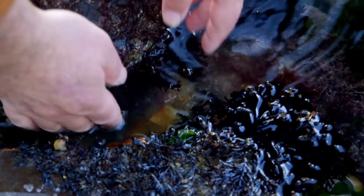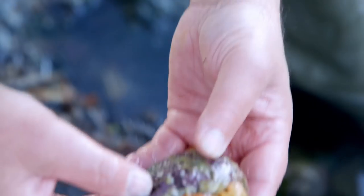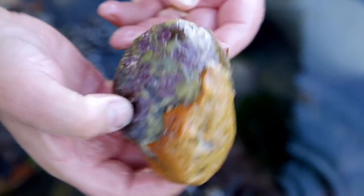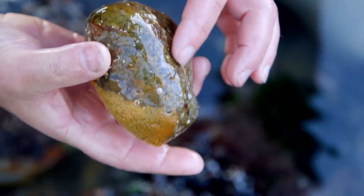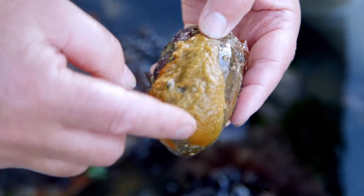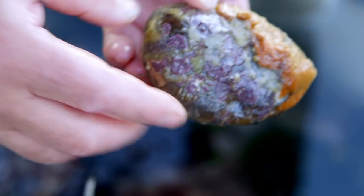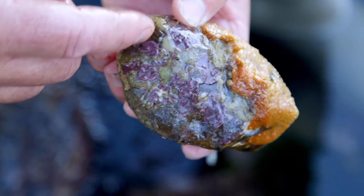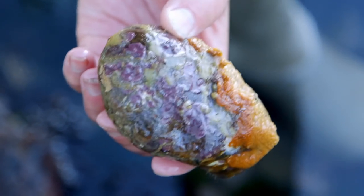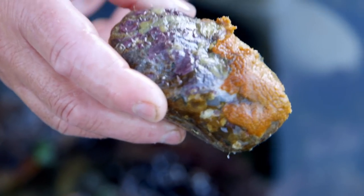I'll just pick this little pebble up now, just to show you how much life there is in the sea here. This is a normal rock. As you can see, it's full of life. There's different slimes and microalgae, different kinds of worms on it. So this end of it's got a nice sponge, colony of sponges on it. And quite photogenic there, you've got a nice purple coloured encrusting coralline algae. So reminiscent of tropical waters, I'd say. It's wonderful what we have here in Wales. We'll put it back to get on with its life.